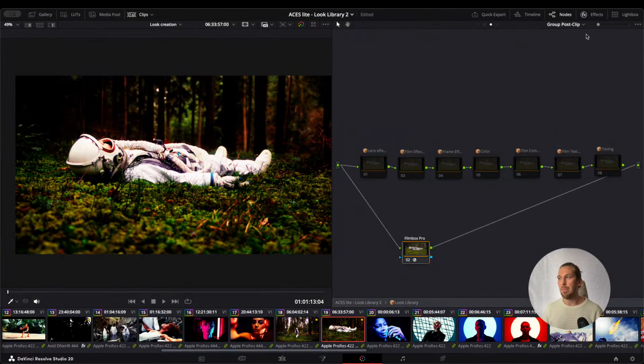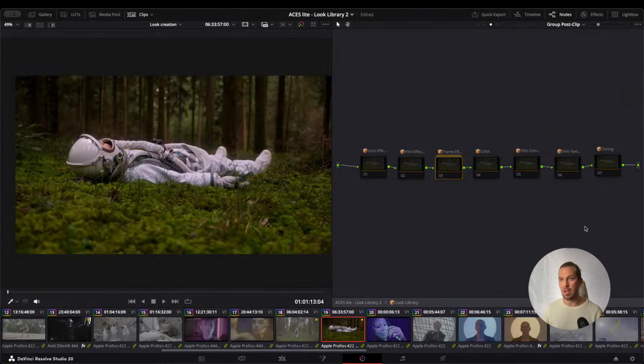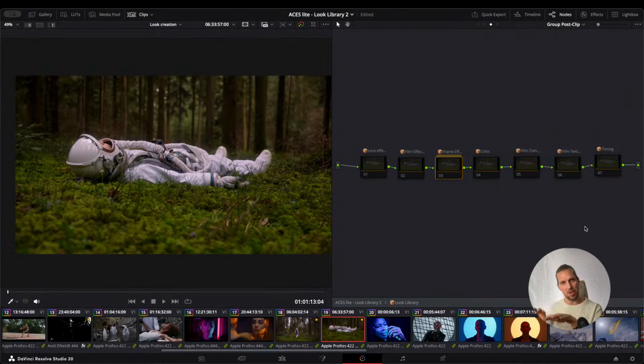So I'm actually doing the same thing in a way, but in a node tree, and I'm trying to make it as intuitive as possible for you guys. Because in the previous version, especially when there started to be 16 different looks in the same thing, it wasn't so intuitive anymore. But now it should be quite intuitive. So let's go through them one by one.